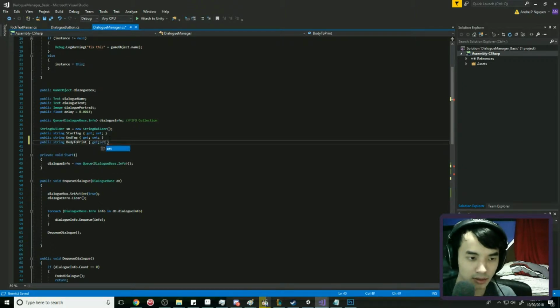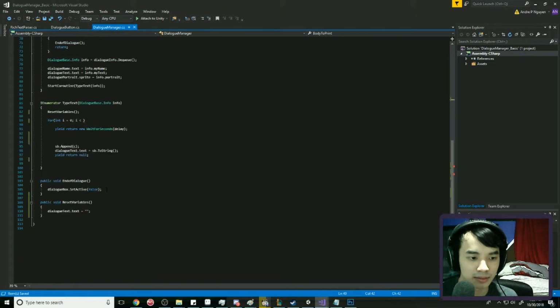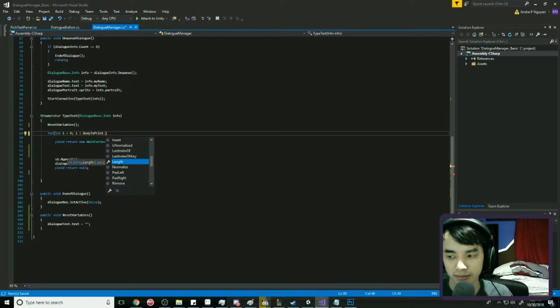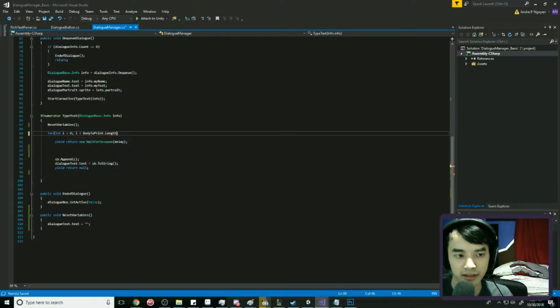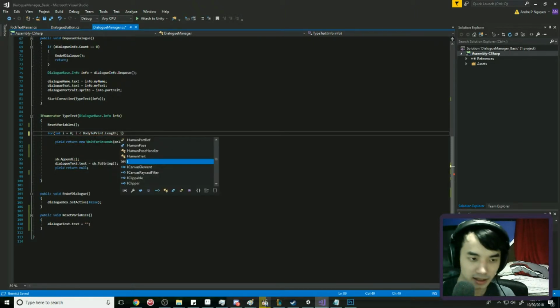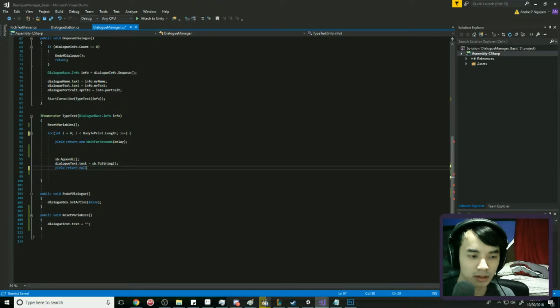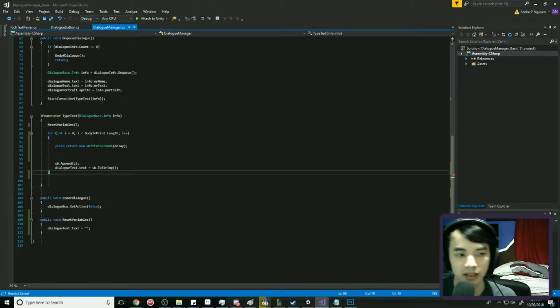And we're going to set i is less than body to print dot length, i plus plus. I'm going to put that all, we're just going to get rid of this. We don't need that. Put that all in there.